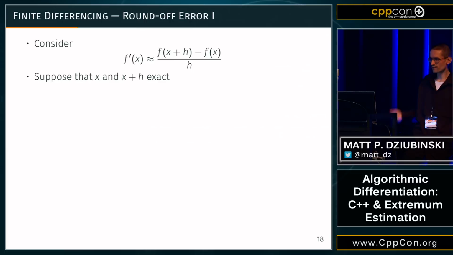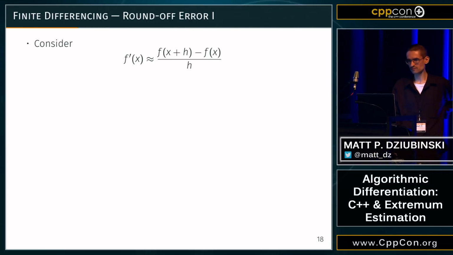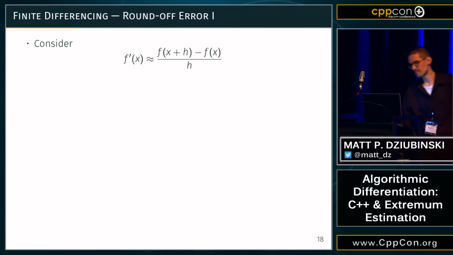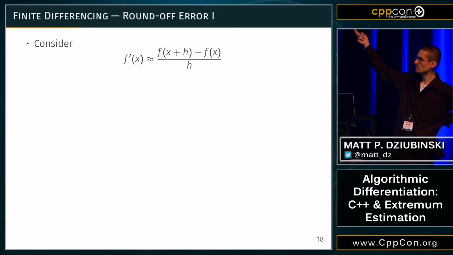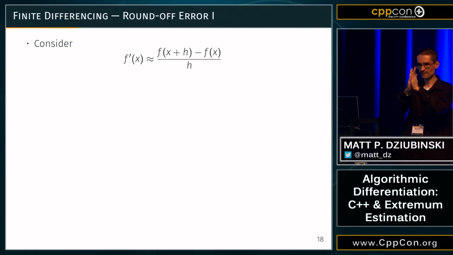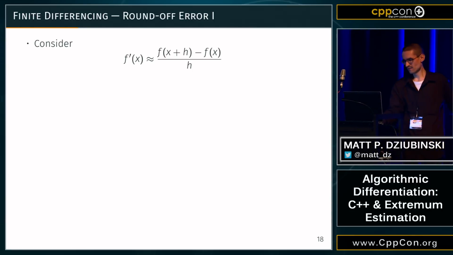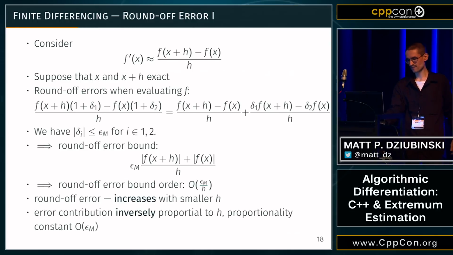At some point, those floating point numbers that we are going to subtract are going to get close to each other. So remember that in this approximation, what we do is to subtract f of x from f of x plus h. If you get closer and closer, at some point the result on the computer is going to tell you that the difference is zero, even though on a piece of paper it would not be zero. So the problem is, as we make the step size smaller, at some point the error actually increases.